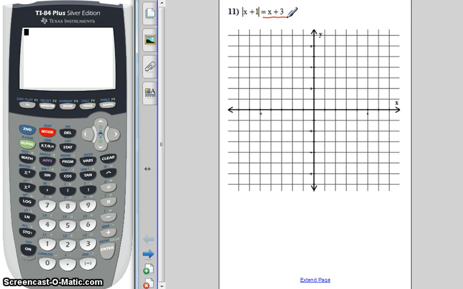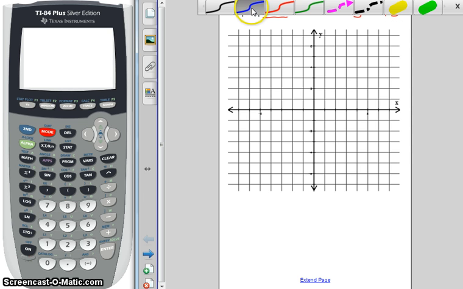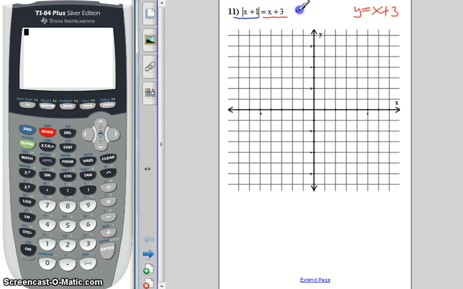sections. So we'll take the right hand side to be y equals x plus 3 and the left hand side to be y equals the absolute value of x plus 1. And after we've done that, we're going to find the intersection point to find the solutions. So how can we graph this?